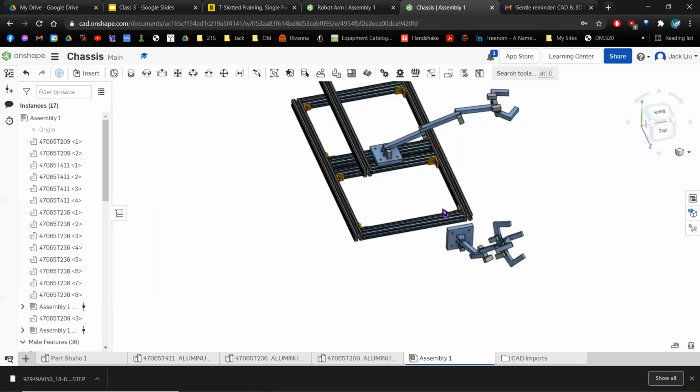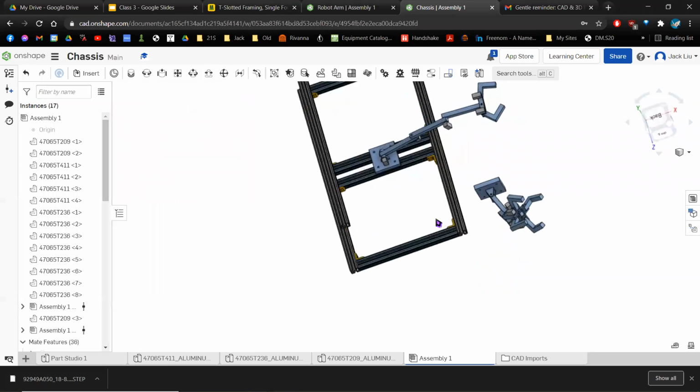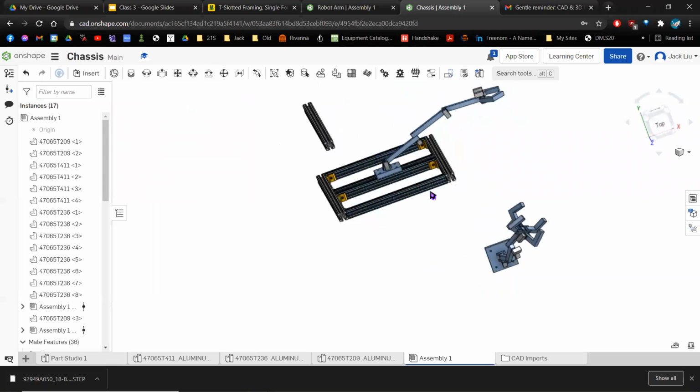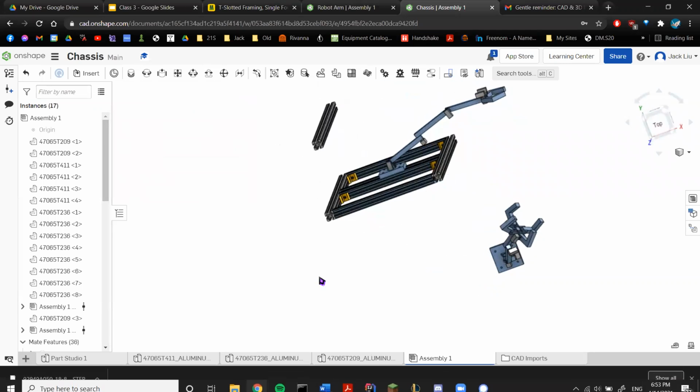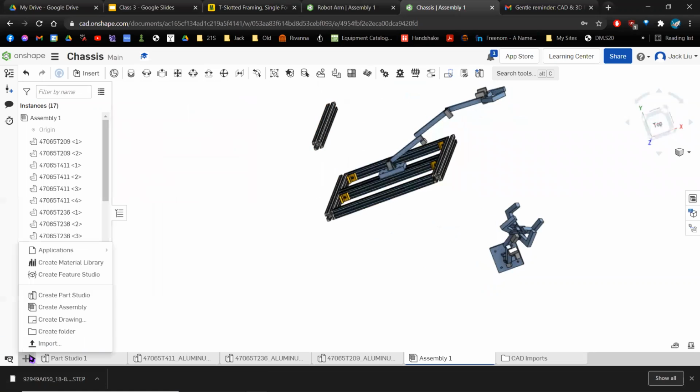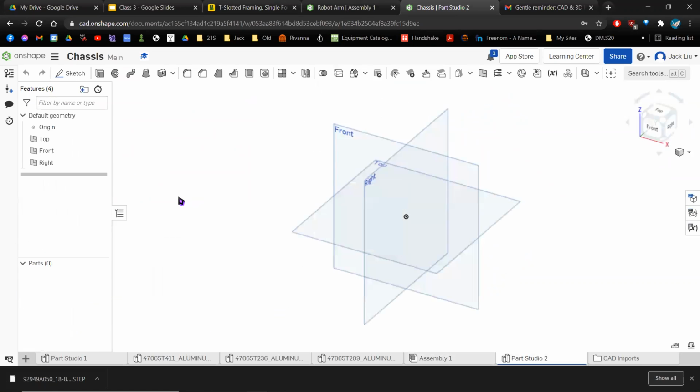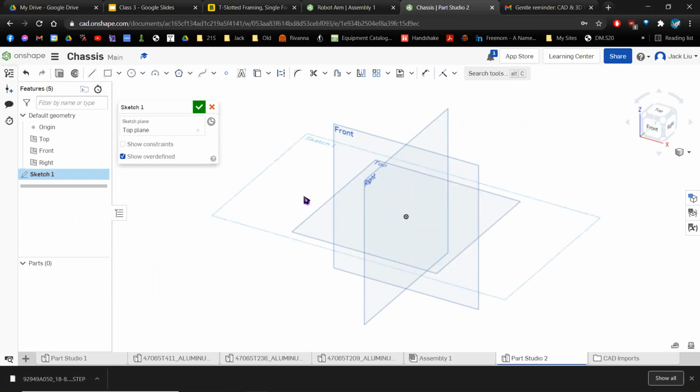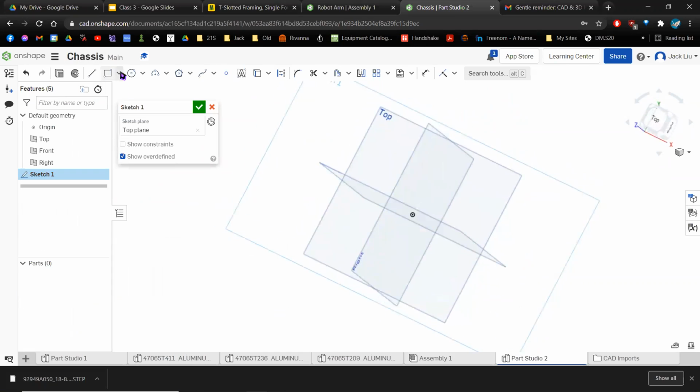I'd say the easier way to do this, if you're not as comfortable, is to let me create a new part studio. Instead of using the 80-20 beams, you can create your own. It will make it a little bit easier. So you can make a sketch. I'm just going to create a simple 2x2.